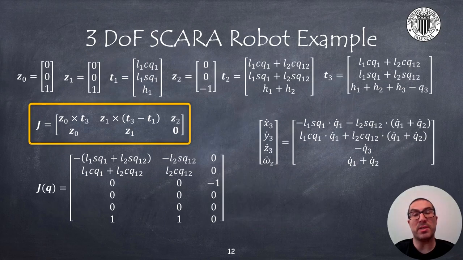The Jacobian matrix for this robot uses the corresponding expressions for the revolute joints for the first two columns and the expression for the prismatic joint for the last column. In this case, after manipulating and simplifying the trigonometric expressions, we can see that joints 1 and 2 affect the two coordinates x, y in linear velocities, as well as the angular velocity in z, by observing rows 1, 2, and 6 of the Jacobian matrix. The third joint affects the linear velocity in z.